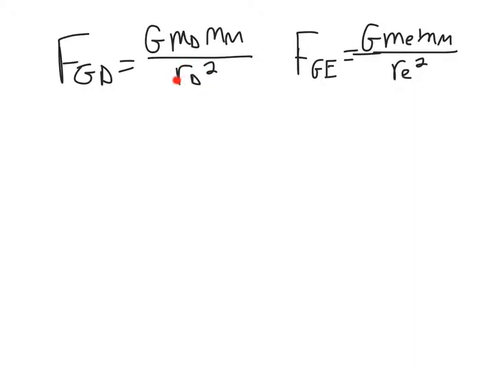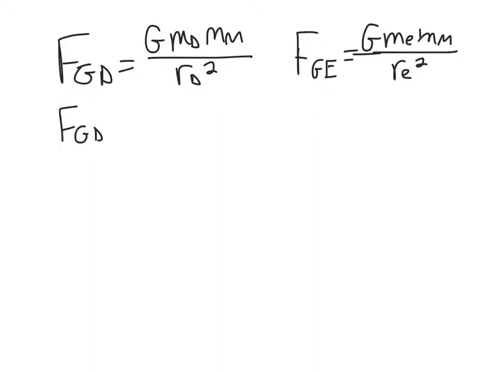We don't know what the radius of the Discover is. We don't know what the mass is. We do know the mass of Mars, we know G, and we do know this. So what we're going to do, because I know that this mass is equal to this mass, is make a substitution. So isolating this mass right here, again, because MD equals ME, I'll be able to get rid of those and then set these equations equal to each other, looking in the end for FG. So let's get started.